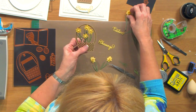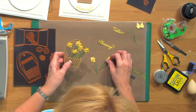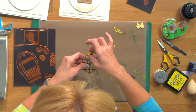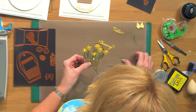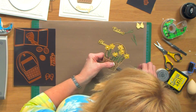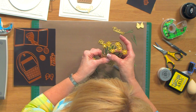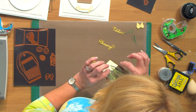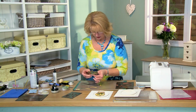Okay. Here's another one. We'll have that kind of going out like that. And I think I'll use one of these little ones kind of going off to the side. In fact, I tell you what, let's push that one down a little bit lower. And I've also done a few of these where I've just cut the heads off, so I've got some greenery. We can just fill in some of our other areas with some color, and it's a slightly different shade of green. So you can just play around with that and get it exactly how you like. And if you run out of mounting area where it's sticky, you can add a little glue to it. I like the way that looks.